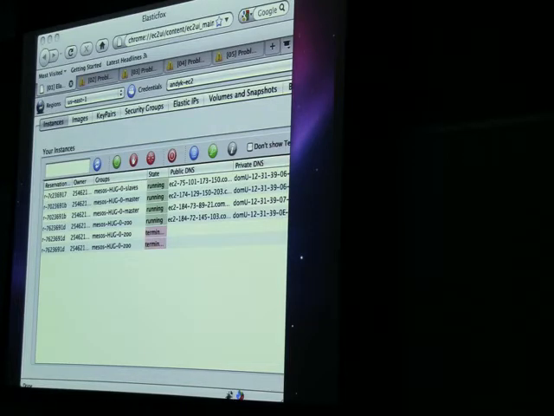Okay, so the demo I'm going to do is going to be pretty simple, but it has a lot of moving parts. So there's a good chance one thing will go wrong or another. What you see here is I have the Elasticfox open for the EC2 cluster that I brought up using this Python script that sets up a Zookeeper quorum for us. It sets up HDFS on the allocation in EC2, and then it pulls the most recent version of Mesos from GitHub and builds it. This is what the Python script that I ran earlier today did for us.